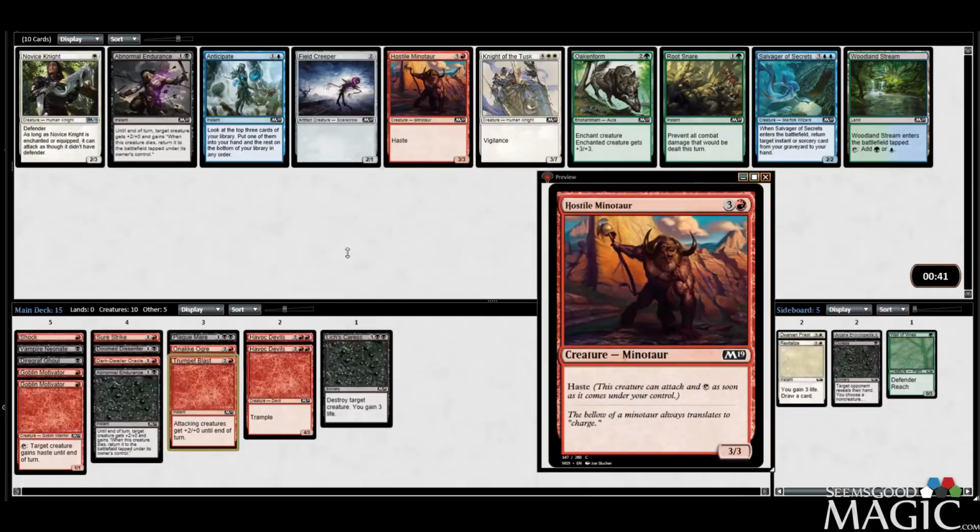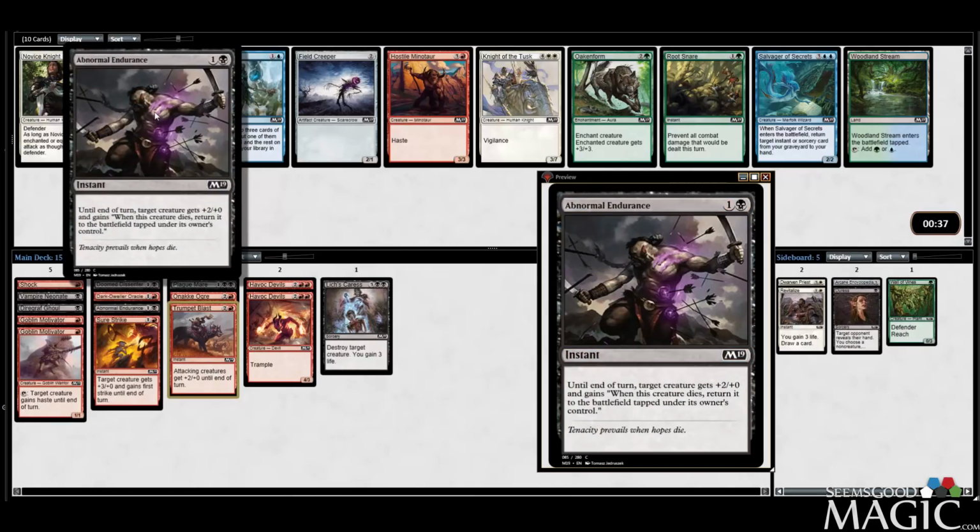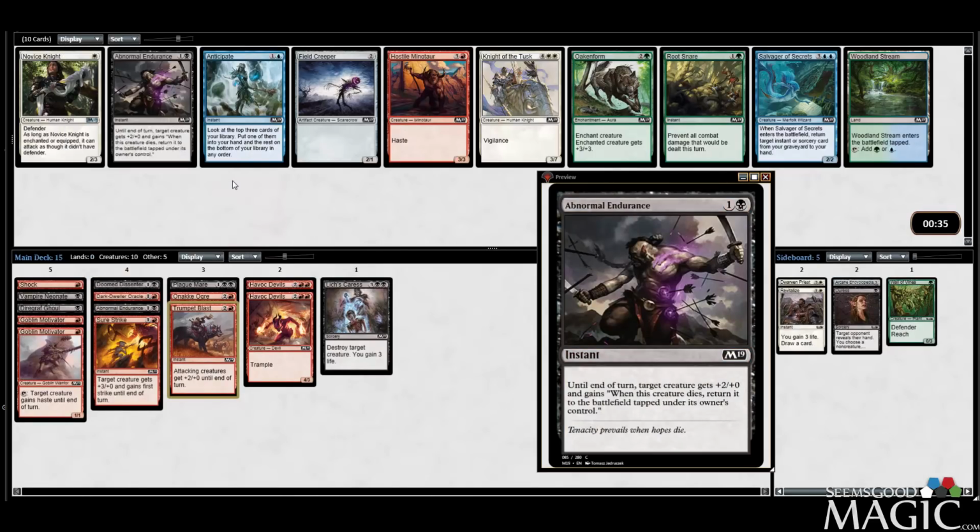I do think Hostile Minotaur is pretty good, but I wouldn't mind taking another Abnormal Endurance here. Like I said, it's a pretty good combat trick. Cheap, lets you get extra damage in. Guy comes right back.